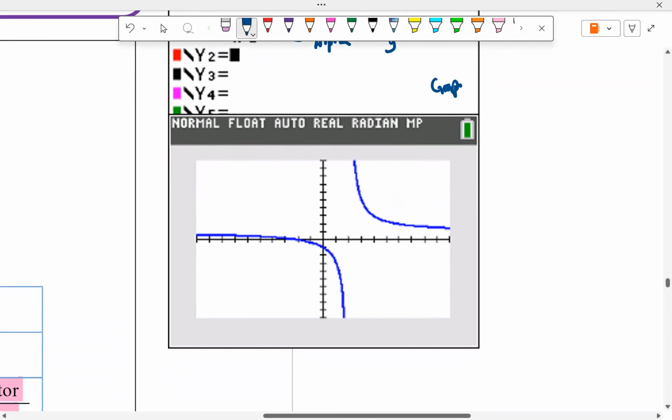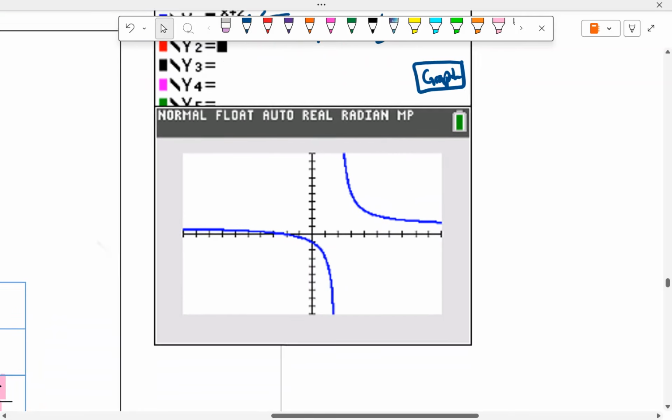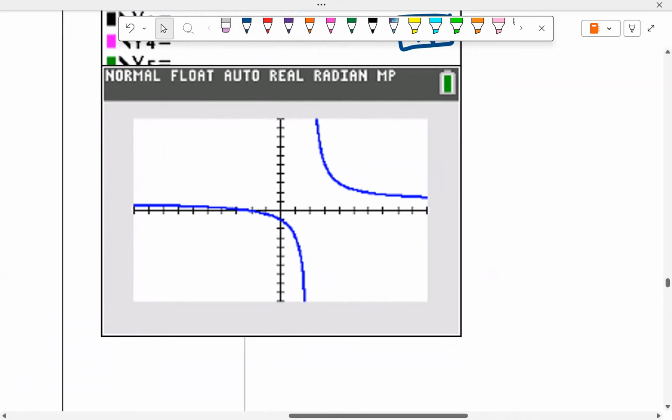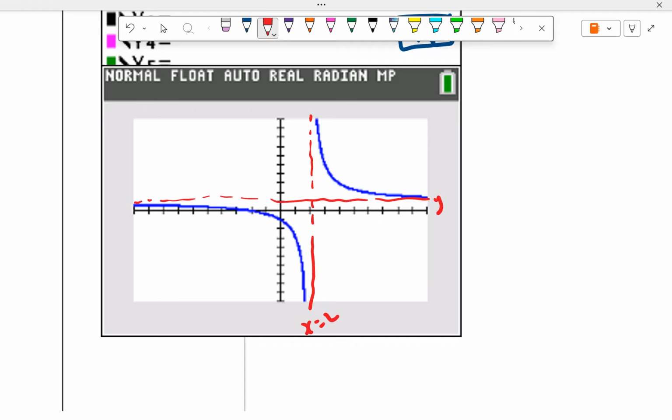Press the graph button to get the shape of the graph. So you can see, asymptotes are not shown on the GC. That is why it's very important for you to know how to identify the equation of the asymptote, and then sketch on your paper first before you go to the GC. So now we know that I have a vertical asymptote over here at x equals 2, and a horizontal asymptote over here at y equals 1. So when you're sketching on your piece of paper, make sure that the shape of the graph approaches these two asymptotes in these two regions.